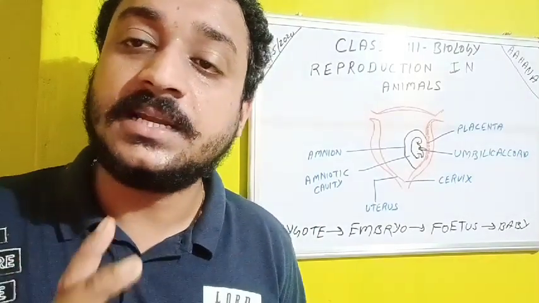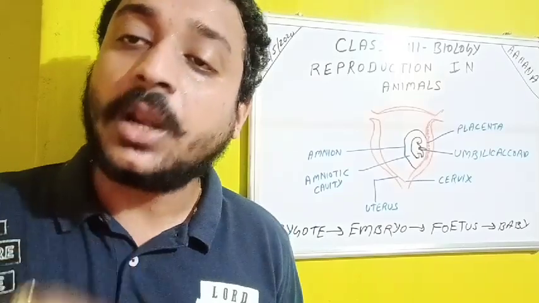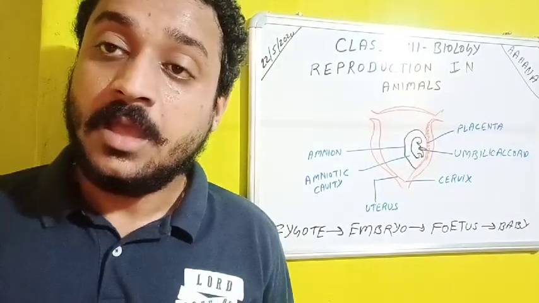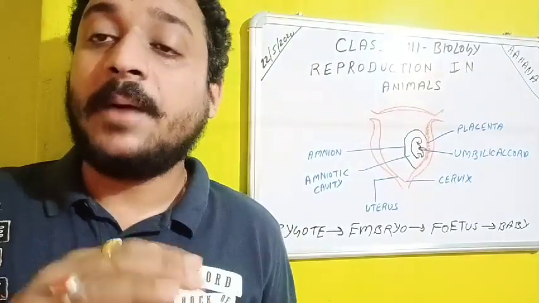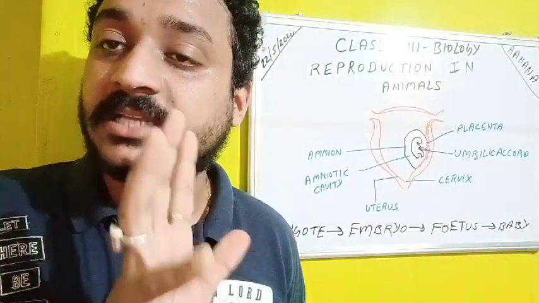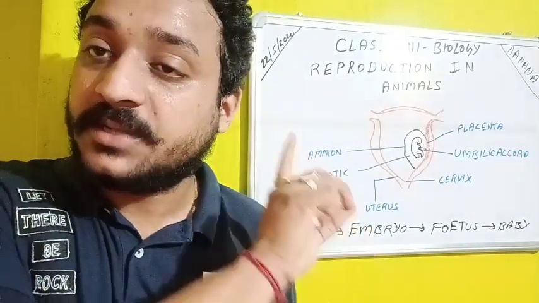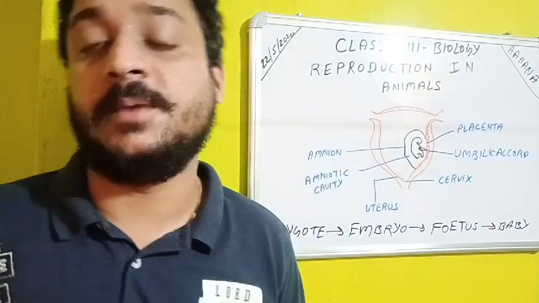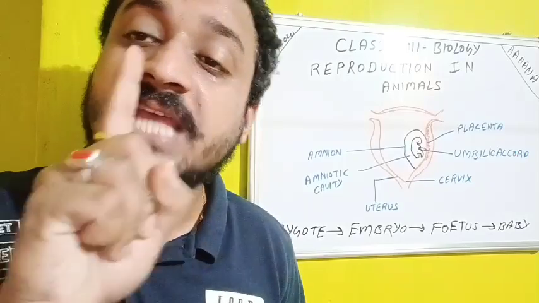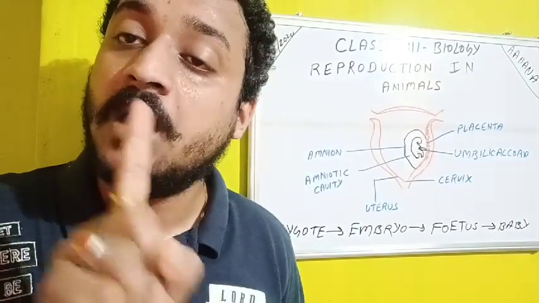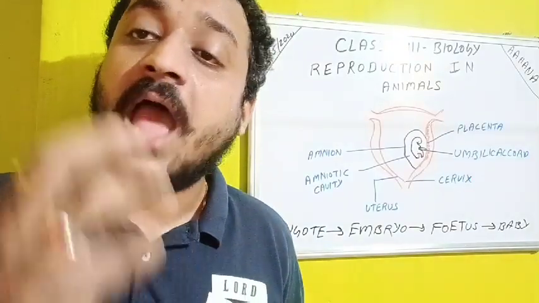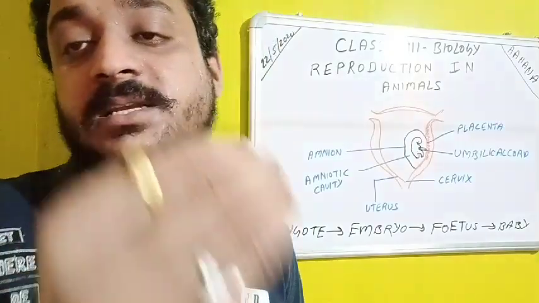The amniotic fluid present inside the amnion membrane, that is in the amniotic cavity, is actually a shock absorber. So if by accident the expecting mother gets a shock, the amniotic fluid present in the amniotic cavity will protect the baby from the shock. And this amniotic fluid has the same chromosomes as the baby. Means the chromosomes present in the amniotic fluid are the same as those present in the baby or in the zygote.